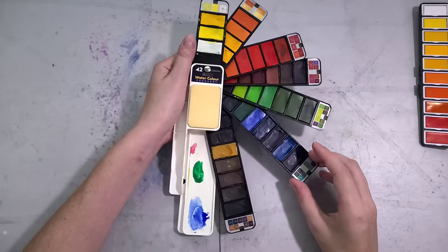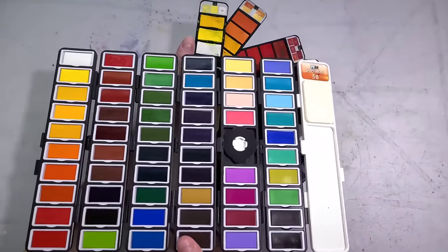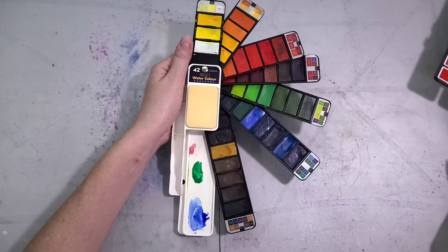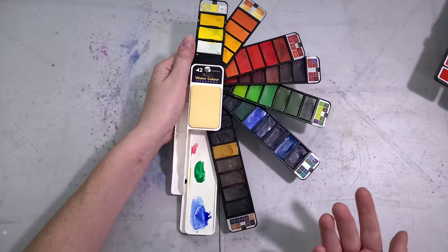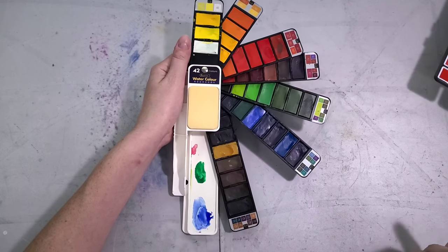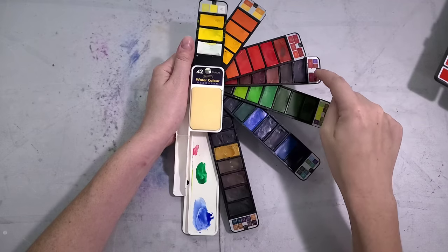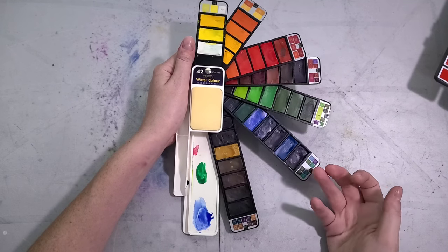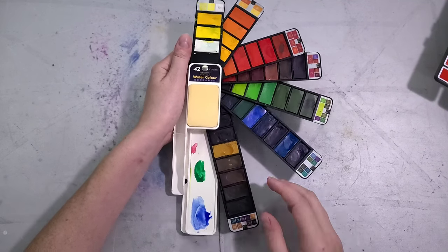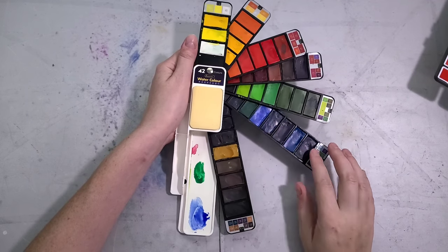It would have been nice if they'd included some skin tones like they did with this palette instead. Now, there are skin tone palettes like this available. I haven't tried them. I've considered purchasing them because it's cute colors. It seems like it's fun, but I haven't yet. The color chips down here have color numbers like C36. They're not really a super accurate reflection of the colors in here.